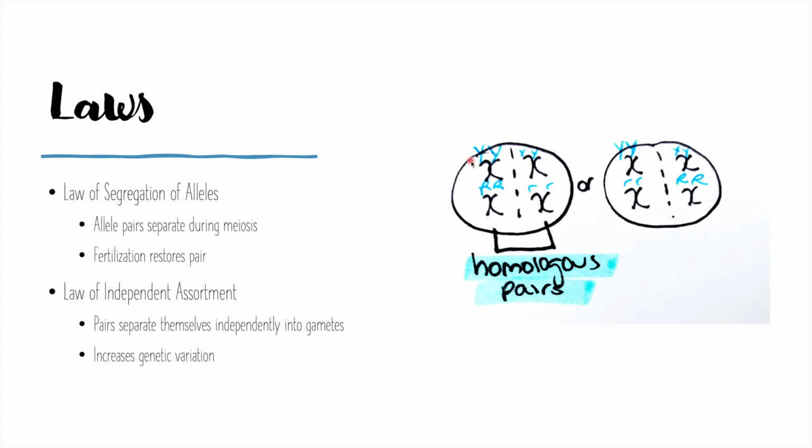For instance, the chromosomes with the homozygous dominant genotype could be on the same side, but in this case, this pair of homologous chromosomes switch. So now, the uppercase YY is paired with the lowercase rr, and the lowercase yy is paired with the uppercase RR. Therefore, each haploid gamete produced from meiosis will differ in these scenarios because the chromosomes are aligned differently.